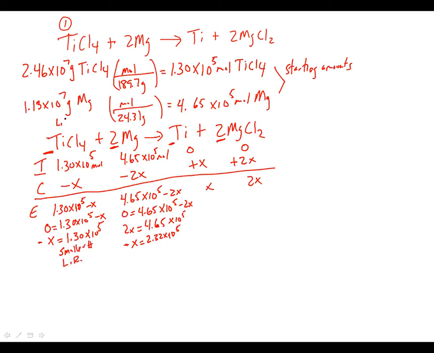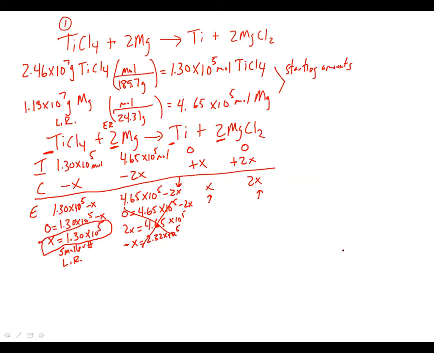So my TiCl4 is my limiting reagent. By default, my magnesium in this case would be my excess. That means essentially you don't need this number. And this X value that we just got here, and again, the benefit of doing this table would be all of these X values that we see in this table. That allows us, as we talked about, not really asked for in this problem, but it does allow us to quickly calculate everything that we would need.